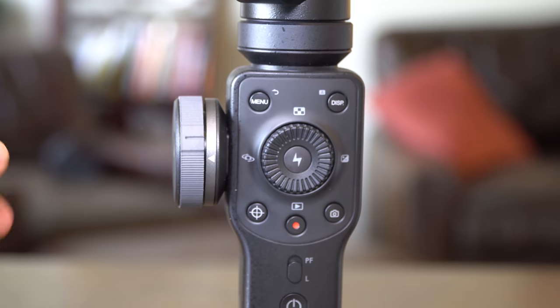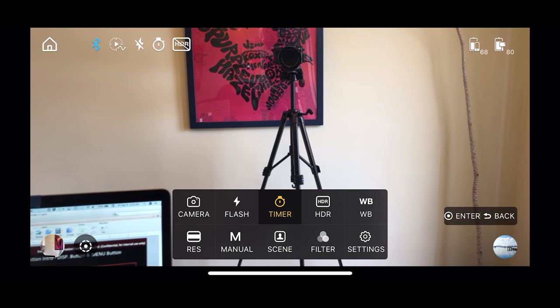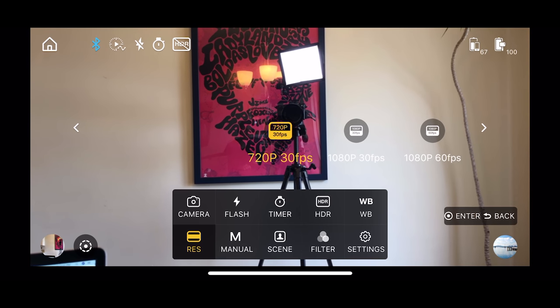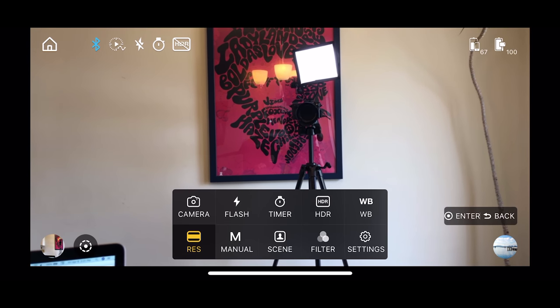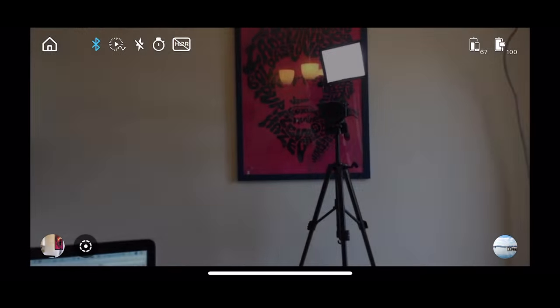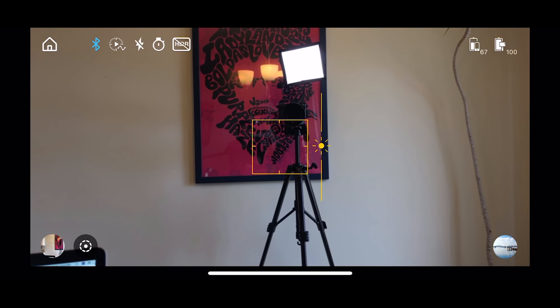In the top left is the menu button — clicking it lets you set camera parameters, turn on the flash, set a timer, go to HDR mode, set white balance, etc. Clicking the top of the scroll wheel brings up the frames-per-second mode; I'm shooting in 720p 30fps to save space, but you can do anything from 4K 24fps up to 4K 60fps. Pressing the left side of the scroll wheel flips between the front and selfie camera. Pressing the bottom of the scroll wheel brings up your media library. Press and hold the center button to turn on the camera light.